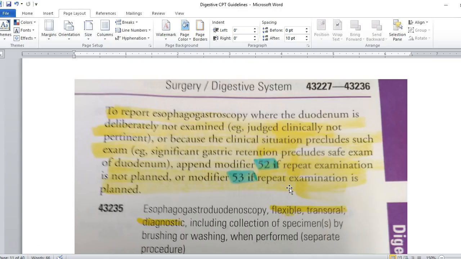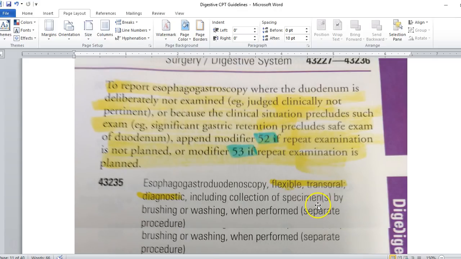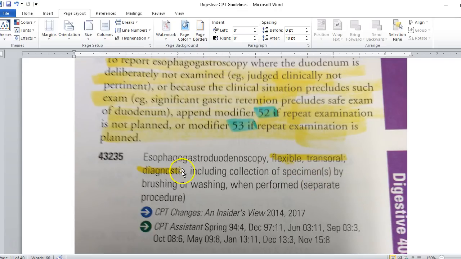So for modifier 53, the surgeon will get paid up and until they stop doing the procedure. And then when the patient comes back in, they will also get paid for doing the procedure, because the first time we told the insurance company there was a problem. And how would we describe that problem? Otherwise, in modifier 53, that would be again on the diagnostic side that would back up the modifier on the procedure side. So again, most of these are flexible transoral.